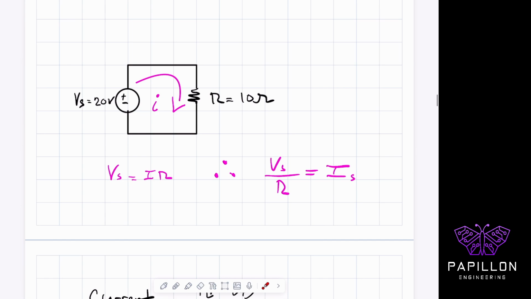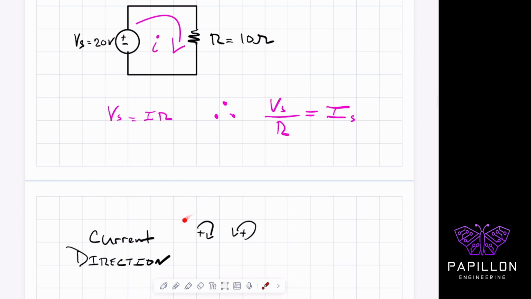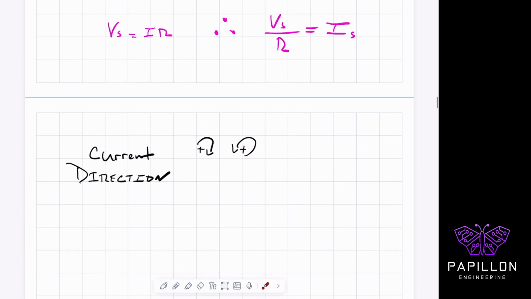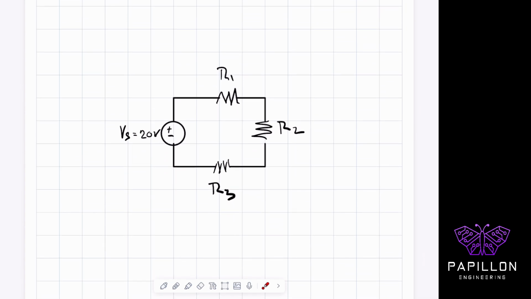And then, because it's leaving in that positive end, we're going to dictate that to be a positive clockwise direction. Current has flow, it only has direction, so it could either go clockwise or counterclockwise. We'll talk about direction as we go along the way, but as far as a path is concerned, it has those two options.